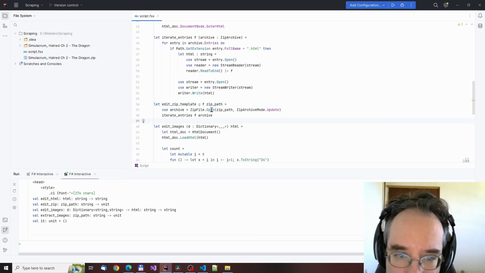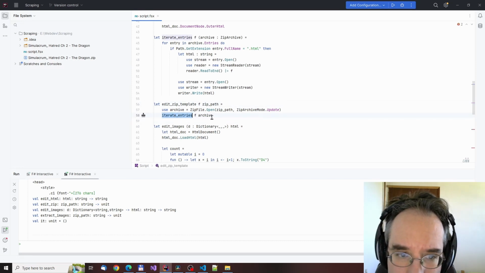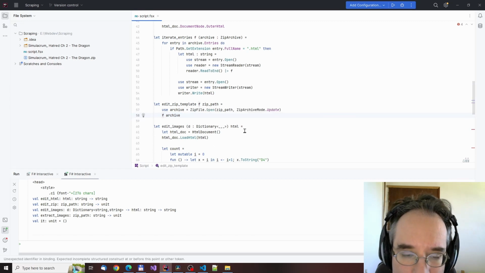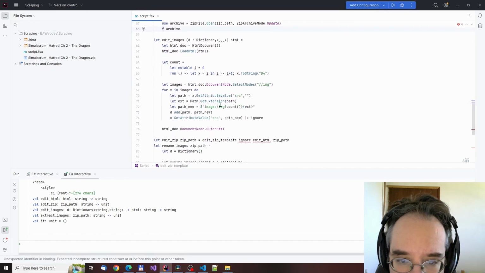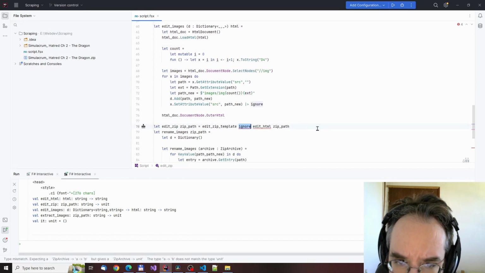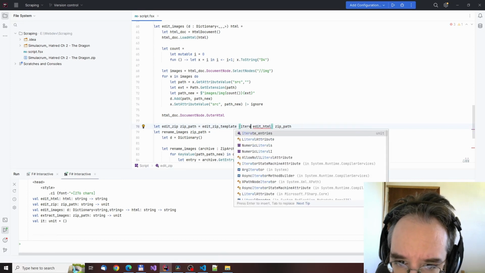We'll remove the G. And we'll in fact do it like this, something like this. In the zip template, then in edit images, iterate entries.